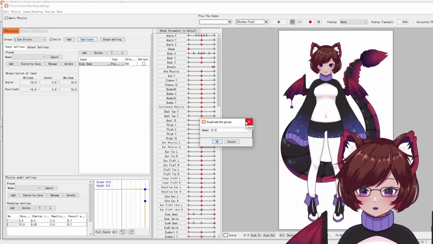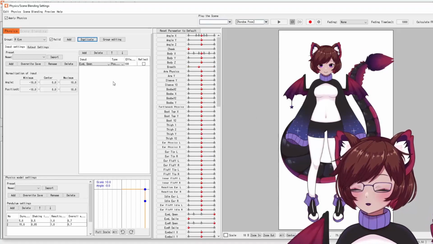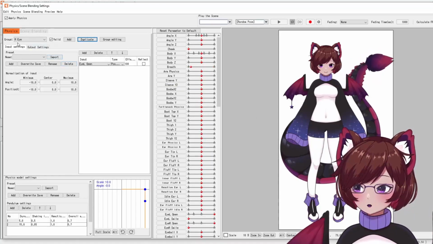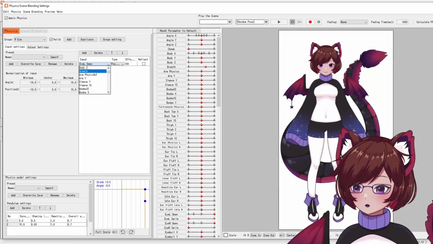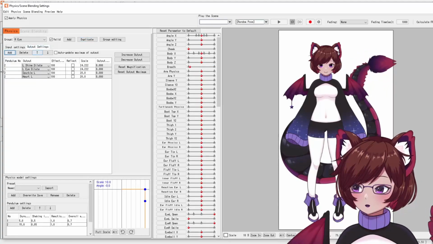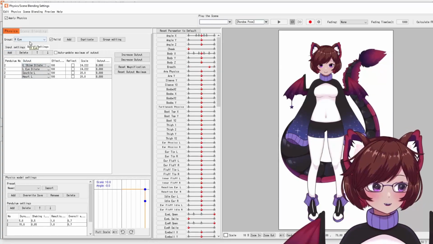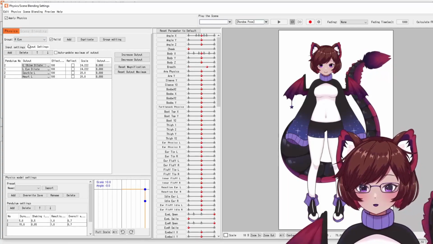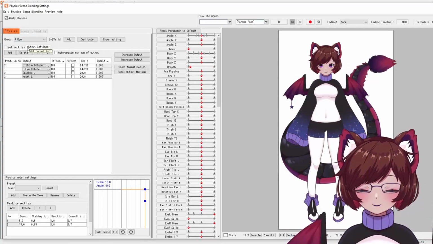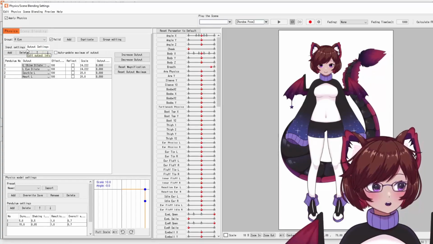Let's change that to right eye, for example. This is going to completely copy everything over into this new group. And of course, you will need to change this to eye right, for example. And then for the outputs, you're going to change this to your right output settings. I also use this for things like hair groups, so my fringe and my side hair have the same physics settings, as well as the X and Y.